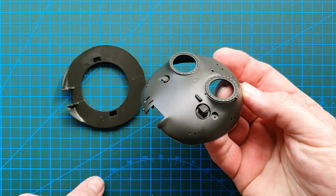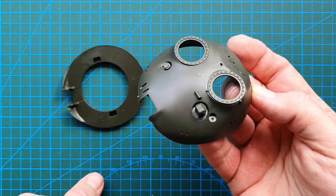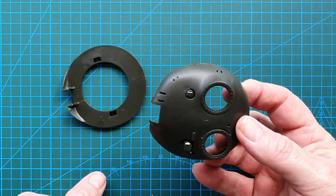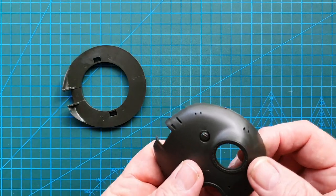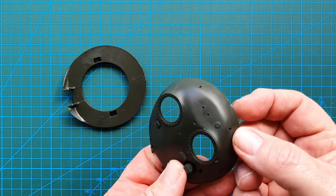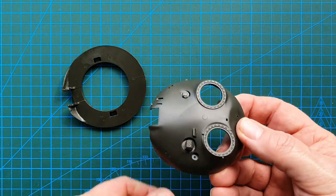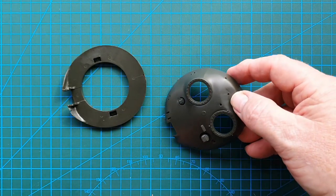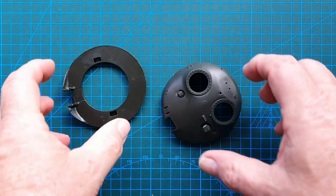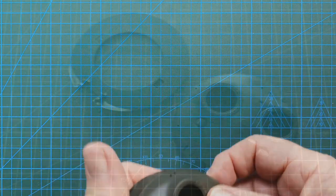Things like the viewing and vision slits are already molded in. There is a bit of flow in the plastic, but that won't show up, I don't think, when it gets painted. A little bit of cleanup where it's been attached to the sprue and they've broken it off in the factory. But apart from that, fairly plain, fairly straightforward, low profile T-62 turret. Okay, so that's the turret.